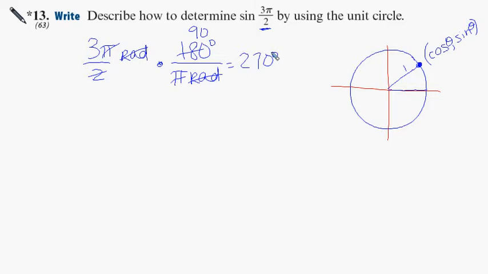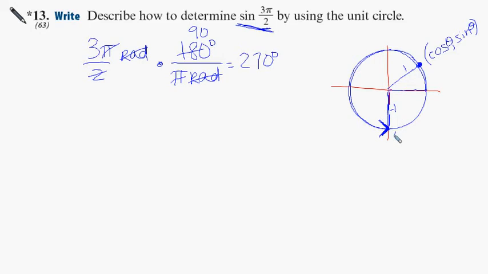So what we're focusing on is the sine of 270 degrees. Well, if we start here and we end up all the way over here, so it's right here. It's this location that we're interested in. How do we determine the sine of this by using the unit circle? Well, how far is it from here down to here? Well, it's -1, right? It's -1 units.